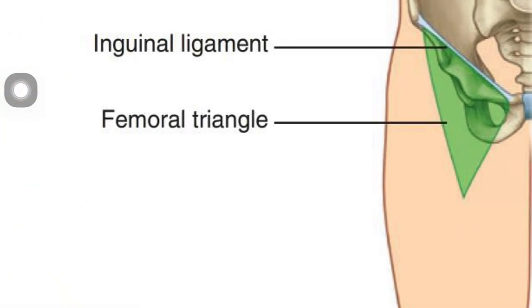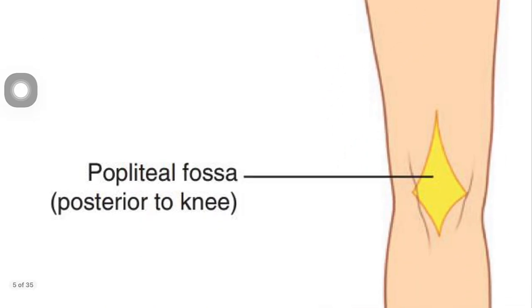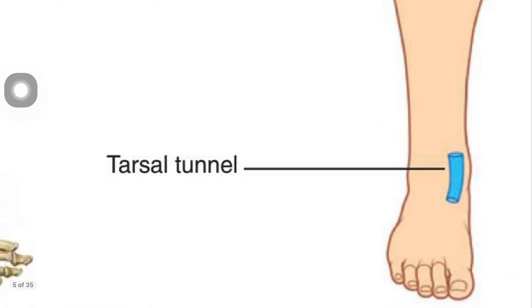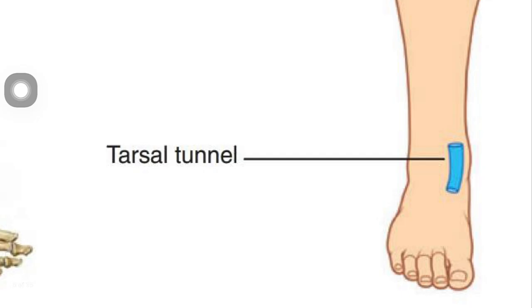The first one here is the femoral triangle, located in the superior medial thigh, and we will talk about it in lecture 2. Then at the back of your knee, we have the popliteal region, that is the popliteal fossa, a diamond-shaped depression behind the knee. We will talk about it in lecture 4. And then we also have a small but important one, called the tarsal tunnel. The tarsal tunnel is located on the medial side of the ankle, below the flexor retinaculum, and we will talk about it in lecture 4 as well.